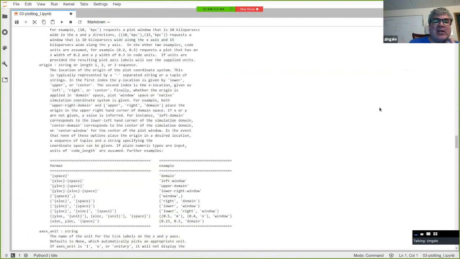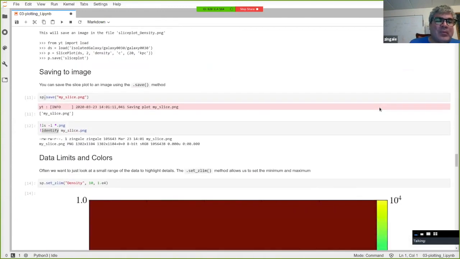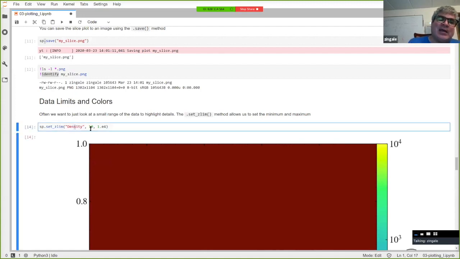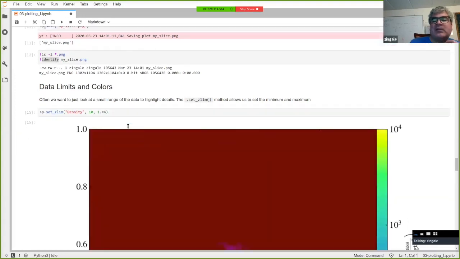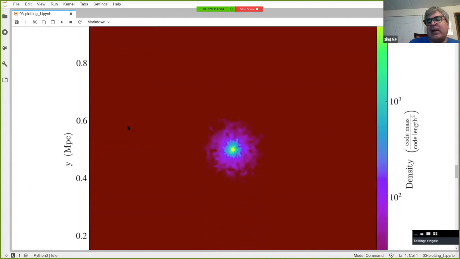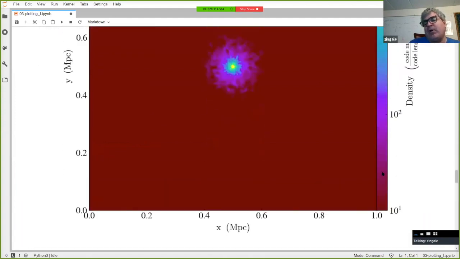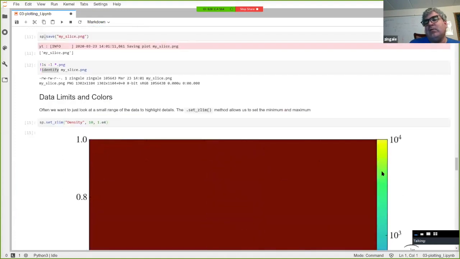I can change the data range by using the set zlim method. I give it the field density, I give it the minimum value, I give it the maximum value. When I do that, it's going to spit out a new plot. Now you see the color scale ranges only from 10 to 10,000.